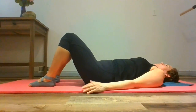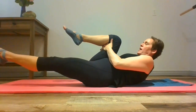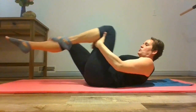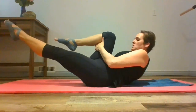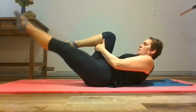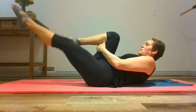The next exercise we're going to do for our core strengthening is called the single leg stretch. We're going to come up into our half roll. You're going to pull one knee towards you and think opposition. Reach your other leg away from you and really stretch. One, two, three, four, five, six, lift your chest up higher. Seven, eight, nine, 10, 11, 12, 13, 14, 15, 16.